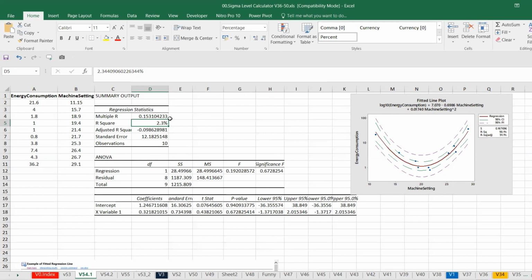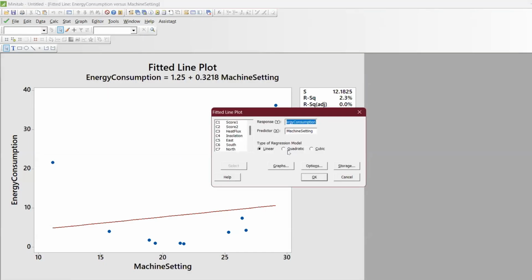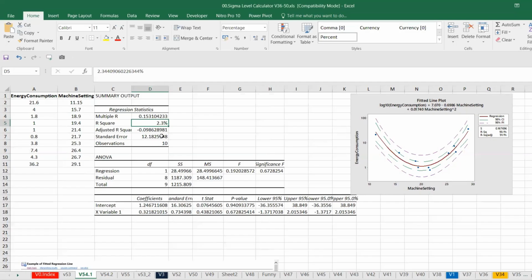But Excel gives it very fast. The only drawback of Excel is that it will not be able to do other models. For example, Minitab gives the flexibility to switch to quadratic and cubic, and that flexibility you will not have in Excel.